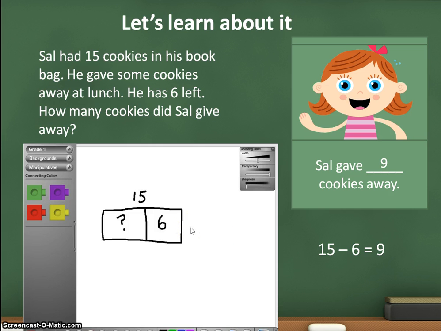6 is much less than half of 15. So the difference is going to be more than 6 to cover up the difference between 6 and 15. 9 makes sense because it's more than 6 and less than 15. So there's another way of thinking through the correctness of your problem, which is by looking at the number you got and making sure it makes sense with what else is in the problem. Is it too high? Is it too low? Or does it fit in with the problem that you did, the operation that you did, and the story in the problem?